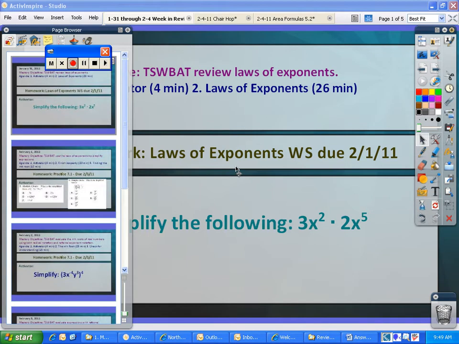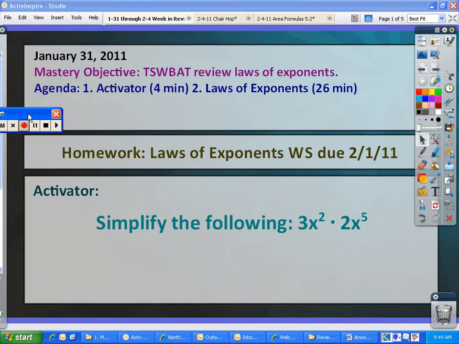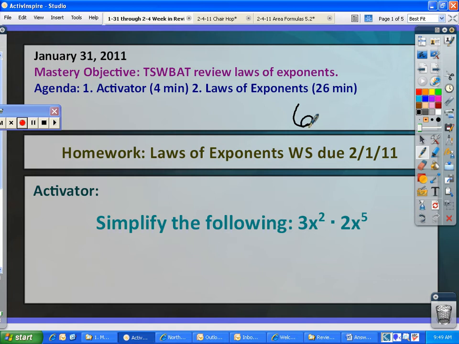Just doing a little bit of a weekend review, I guess I should say students and parents, those of you who are interested in knowing what your child did this week in Algebra 2. On Monday, January 31st, our objective was just to review the laws of exponents. These were started in Algebra 1. They are section 6.1 of the textbook, so you can refer to that section for examples.